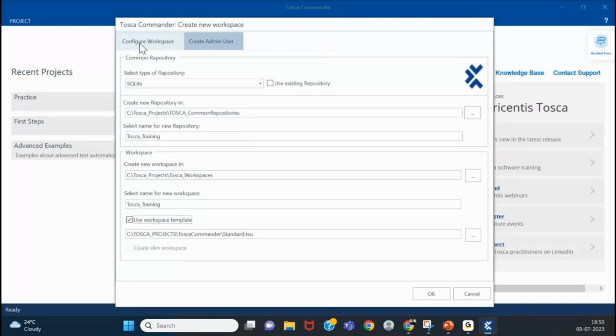And you can see there is one more option to create an admin user. This feature has been introduced since Tosca 15.2, I guess, because I'm using Tosca 15.2. The latest Tosca version is Tosca 2023.1, and this is also, you can say, a 6-month-old release, because Tosca releases major versions every 4 months.